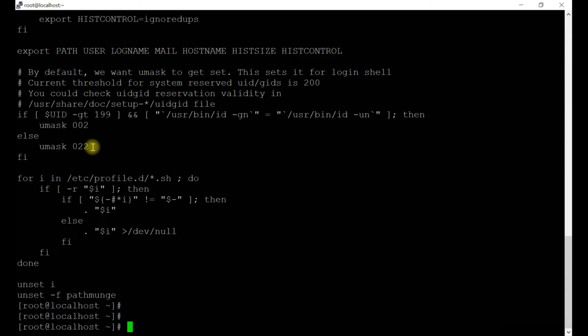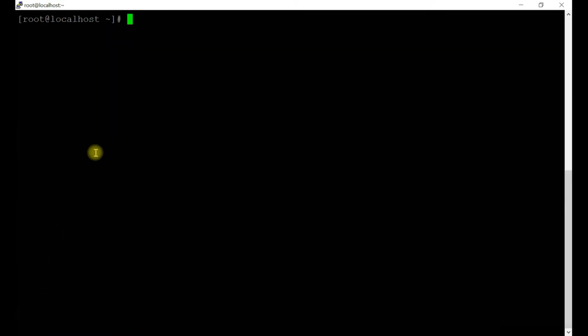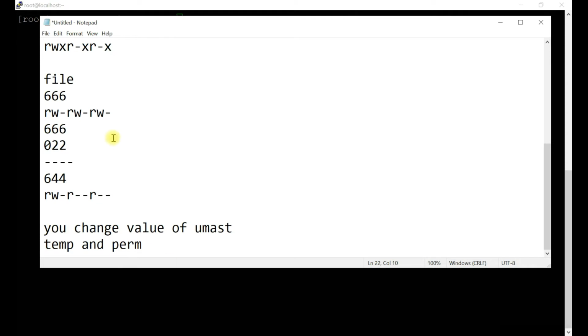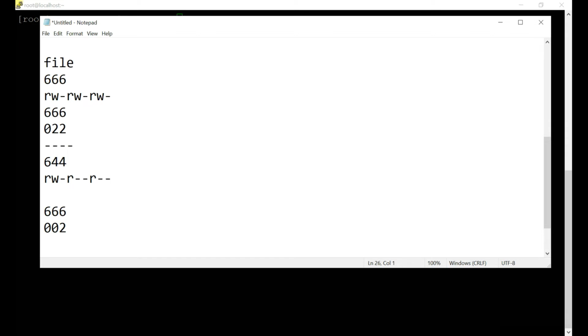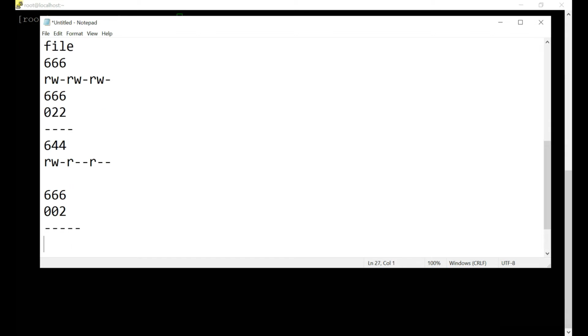If you need to change it, first we do the temporary change. umask 002. If we change it to 002, 666 minus 002 will be 664.